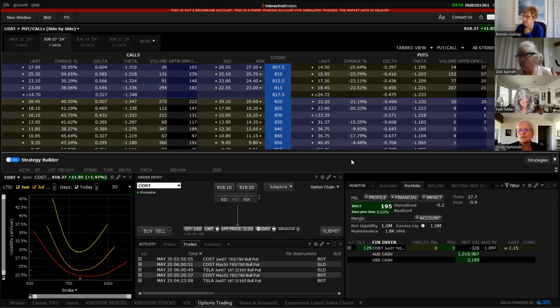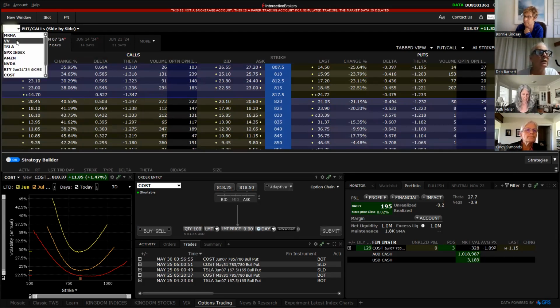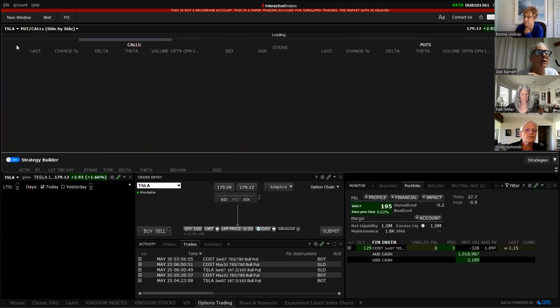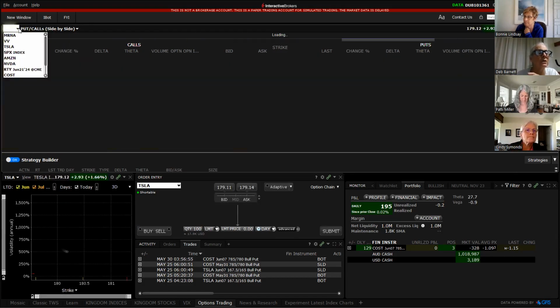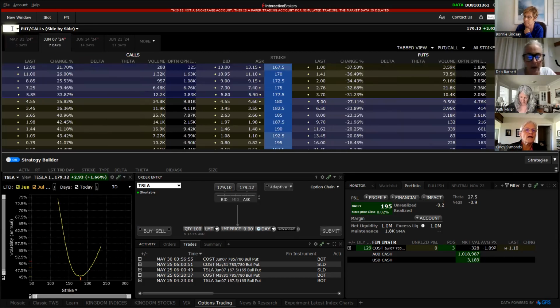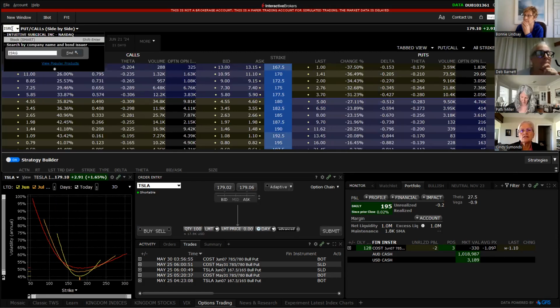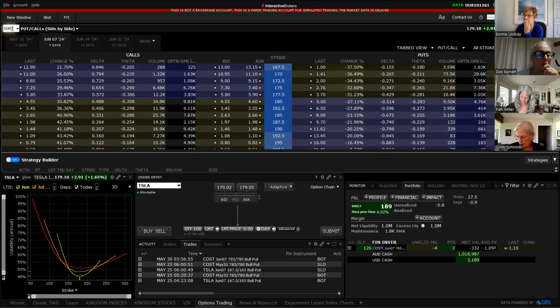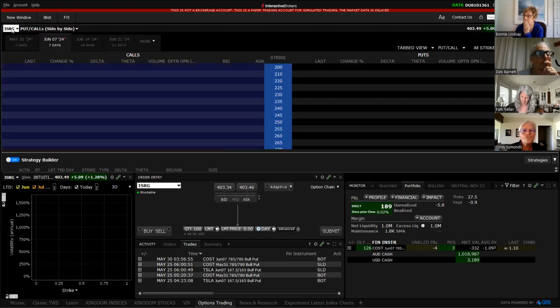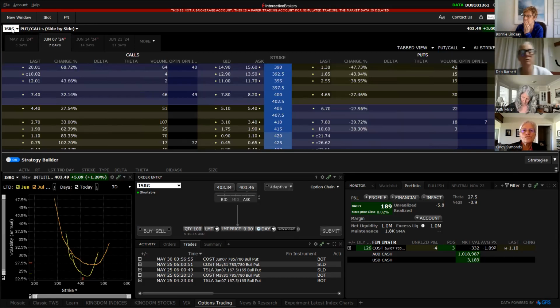Okay, I'm just going to make that smaller so we can see. And then we want to look for those numbers. I got Costco in there. I need a different one. I need ISRG. Oh, that's Tesla. That's not it. Sorry. ISRG, ISRG, yes. There we go. Those are the numbers we want.